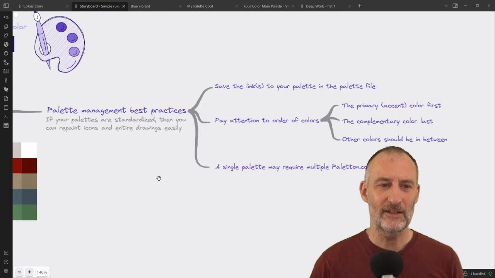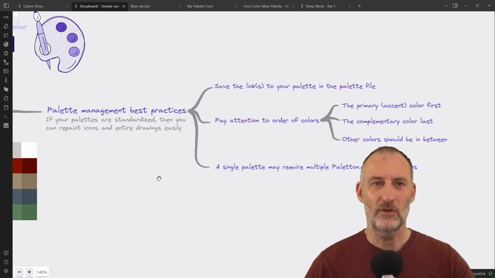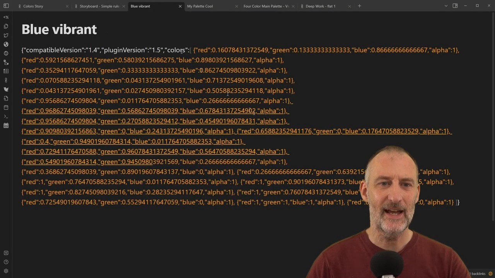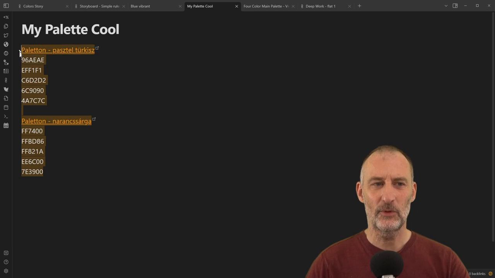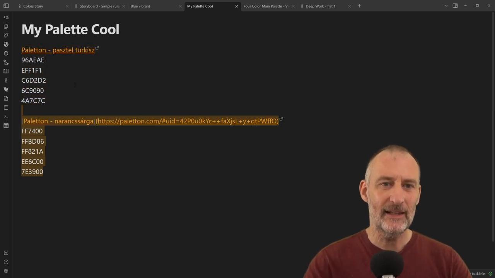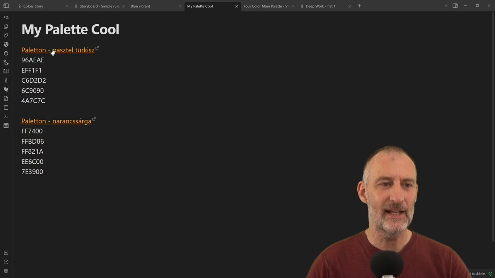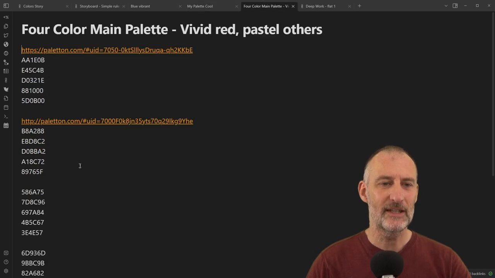In terms of color management, I recommend standardizing the structure of your palettes. In part two, we talked about the paletten.com tool and how you can create palettes. I recommend making sure that your palette files look a standard way. The approach we looked at the last time was using this JSON format, though I also showed you this text-based format. The way I enhanced the palette loader in the meantime is that now you can add comments in between your palettes.